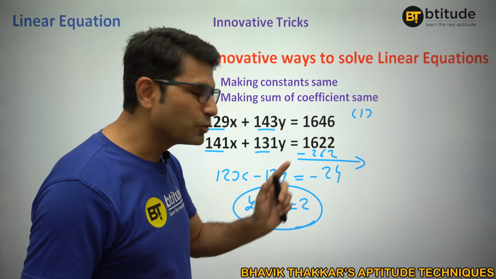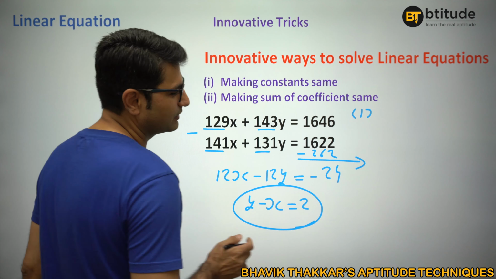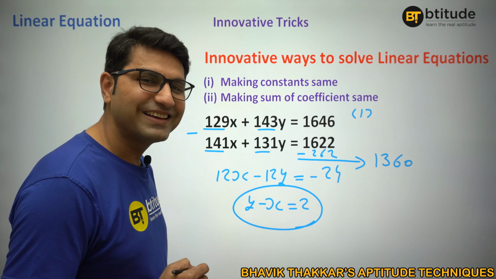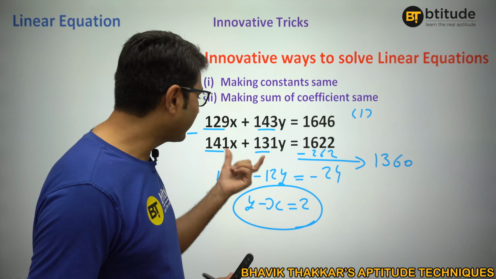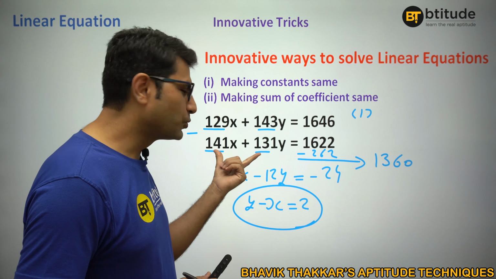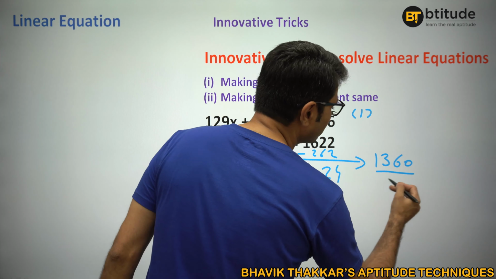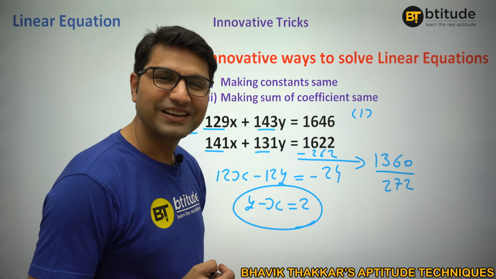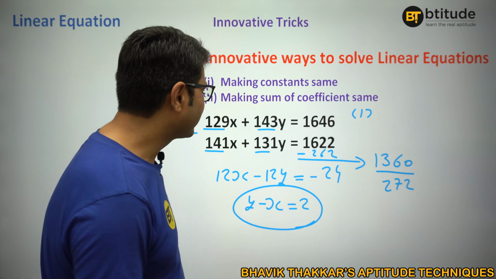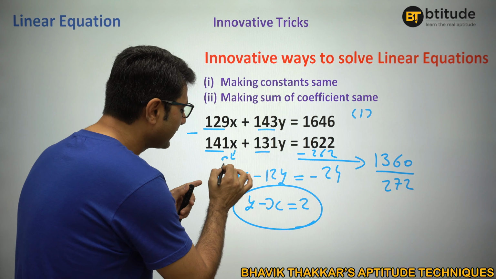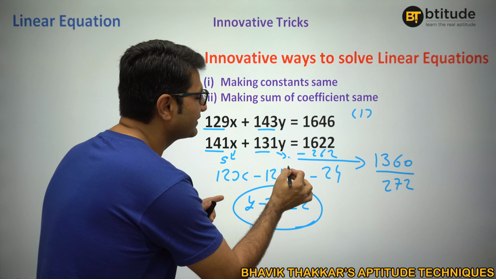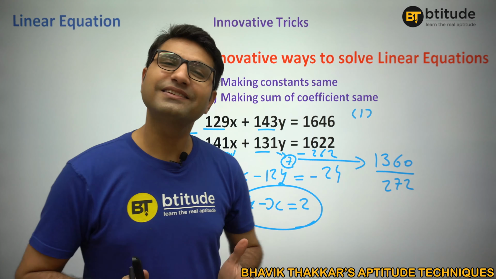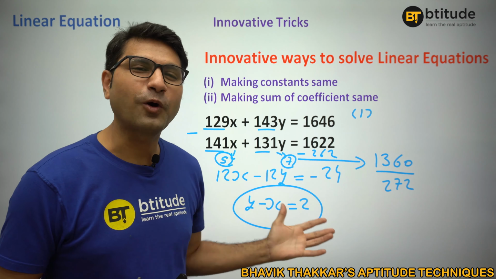Fine. So if I give 262, what I will be left with is 1360, right? And as you can understand, now x and y would be equal, and the total is 272. So just divide this by 272, and it has to be 5, right? Getting this? It has to be 5. That means x is 5 and y is that 2 extra, 7. There you go. You got your answer. As simple as that. Are you getting this? That's how you can easily solve this.